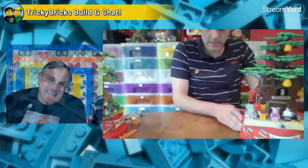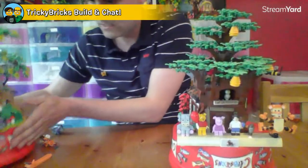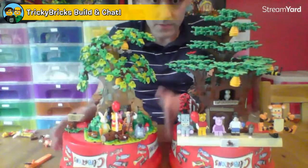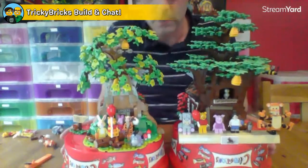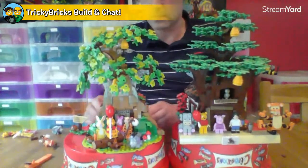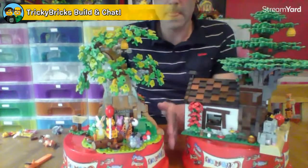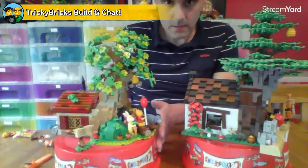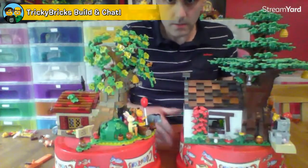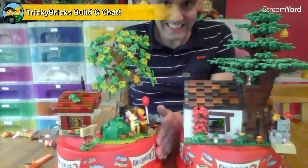The original model. If I stand them next to each other, can you see that one? And then if I bring them in, it gives you a good comparison of size. So they're fairly similar in size, or looks-wise. They've got the general basis. They kept the gribbled roof. Oh, look at your sweet window frame. I love the window frame. That is just so delightful.